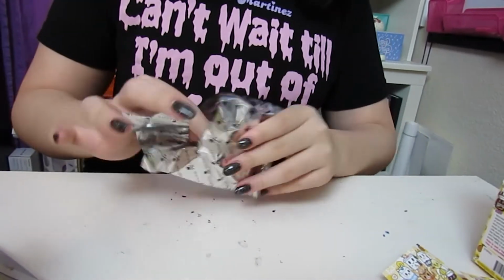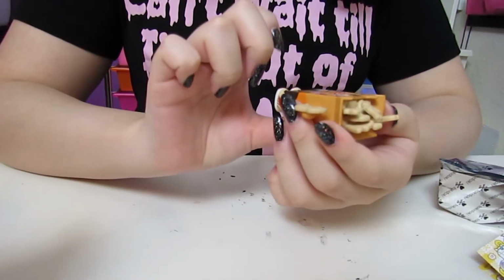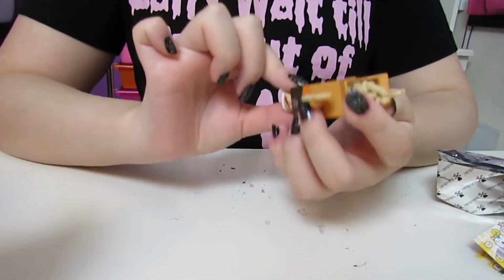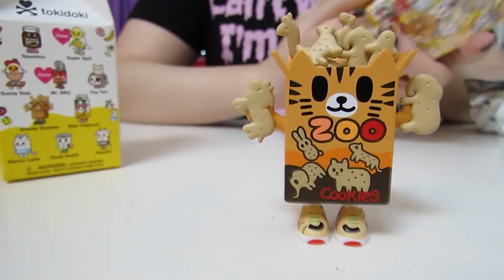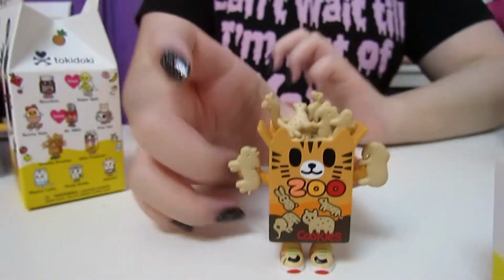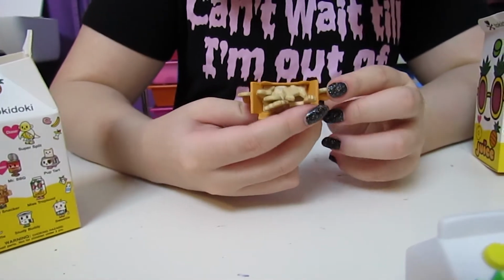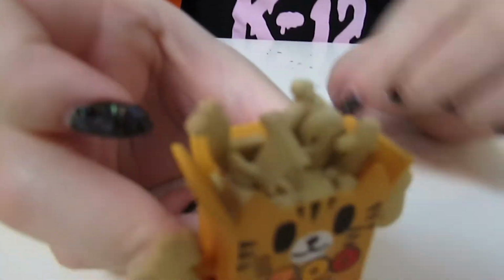Okay, it's not. It's a different color. They look like little animal crackers, but they call them like animal cookies. Now let's see, what is this one named? Sneaky Snacker. Yeah, that one's pretty cute. I like to eat animal crackers a lot, so I like how they're like all coming out of the box.